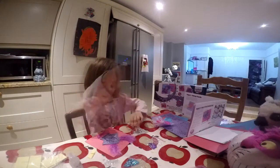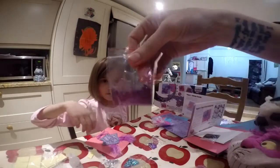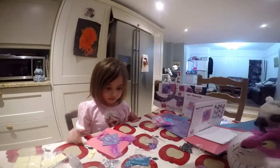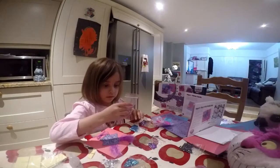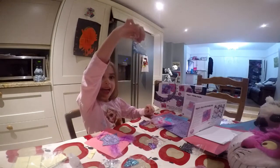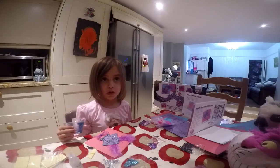Brilliant. Makes sense. Right, so we have some purple glitter, whoop whoop. Some black glitter, whoop whoop. Some blue glitter, whoop whoop. And some more lighter purple glitter. That blue glitter looks very much like a particular princess dress. Whose particular princess dress is that? It's Elsa. Oh, wait a minute. Who's on your top?